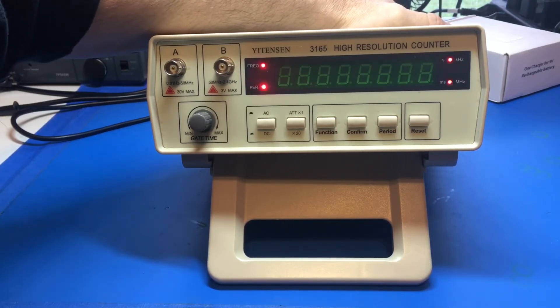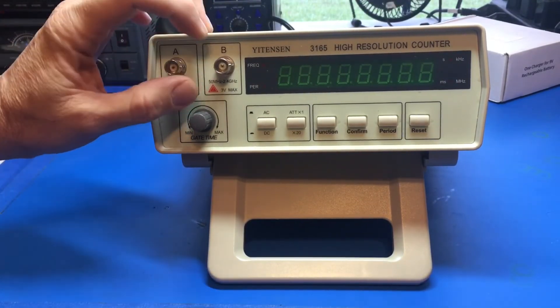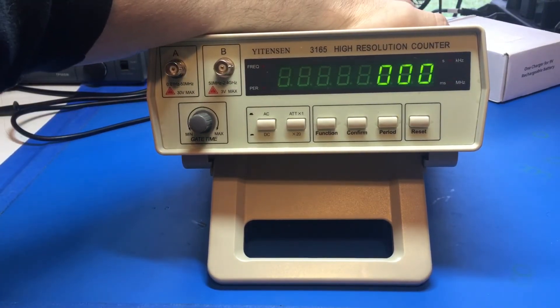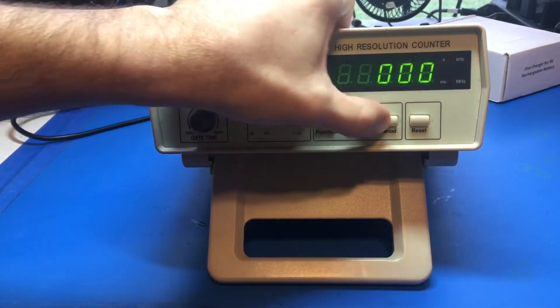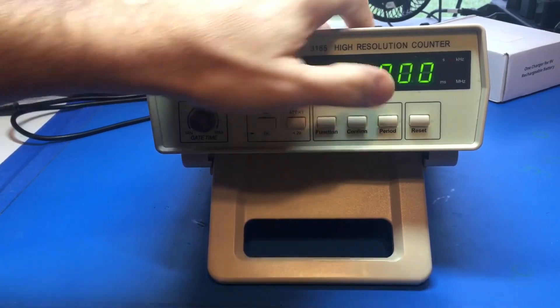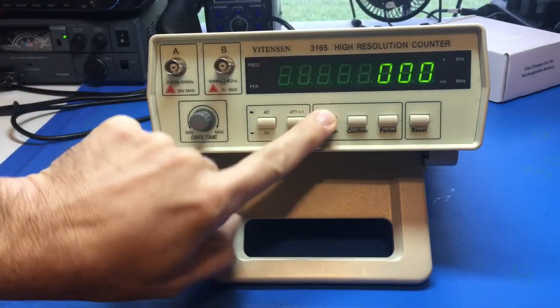This is why I've backed away from this stuff — it's a piece of junk. Build quality is trash. I actually opened this up and the box inside was shorting out some components way back. We got zeros, and then this thing just... we can't do anything. We can hit reset all day long — these buttons don't work.